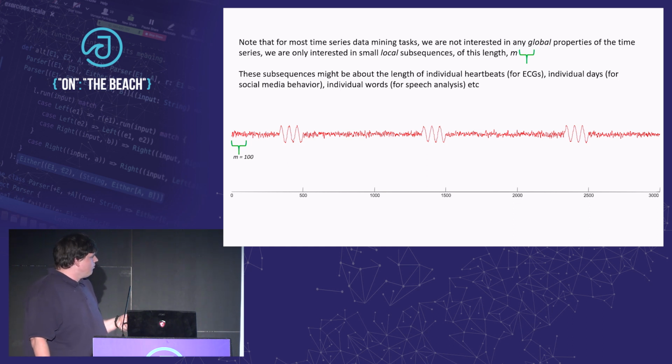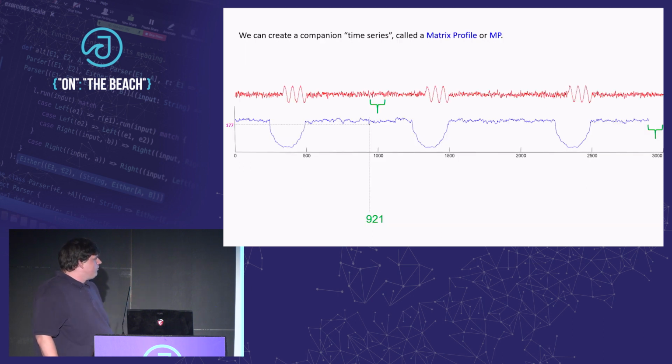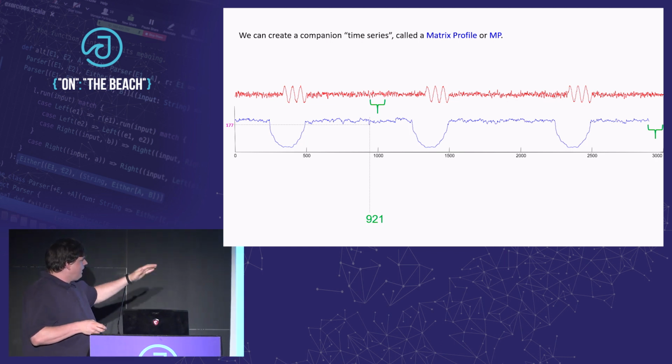So I'm going to kind of introduce the matrix profile here. I'm not going to talk about how to compute it initially. So imagine you have this time series and you're concerned about sequences of length 100 in it, right? So you're going to do a scan across the whole time series looking for matches or patterns of length 100 that reoccur in the data, okay? So here's the matrix profile in blue for this data set. You can see that it records the location and distance to the nearest neighbor in the time series.